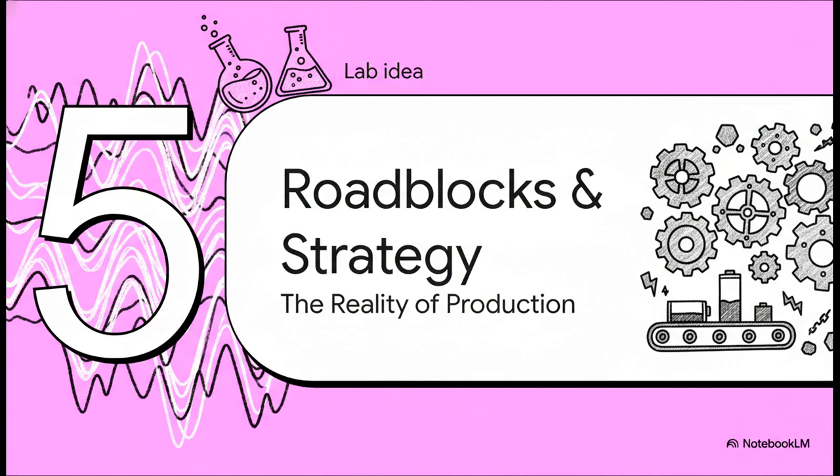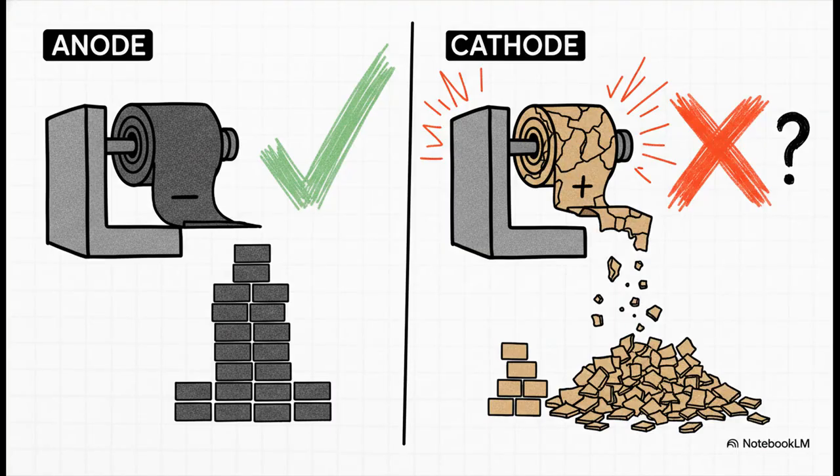Okay, so if this tech is so brilliant, why did those first versions we saw fall short on energy density? Well, the answer is simple, really. Coming up with a genius idea in a lab, that's one thing. Mass producing it perfectly millions of times over, that is a whole different ballgame, and it has been incredibly hard. So here's the catch. A battery has two sides, right? A negative side, the anode, and a positive side, the cathode. Tesla figured out how to do the dry process for the anode pretty quick. But the dry cathode, man, that was a nightmare. It was unbelievably difficult to make at scale with good quality, which meant a lot of wasted material.